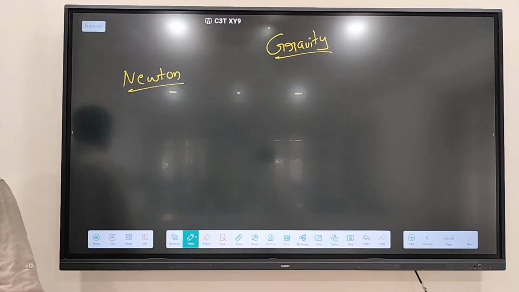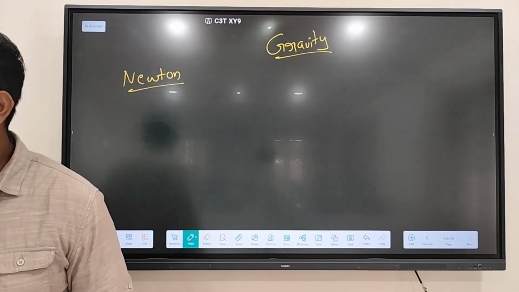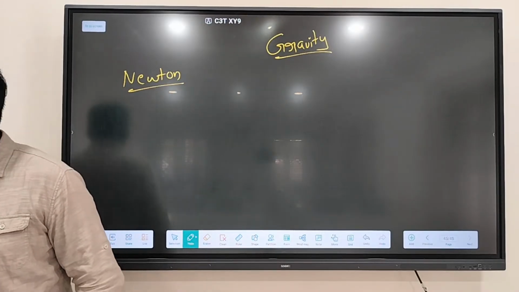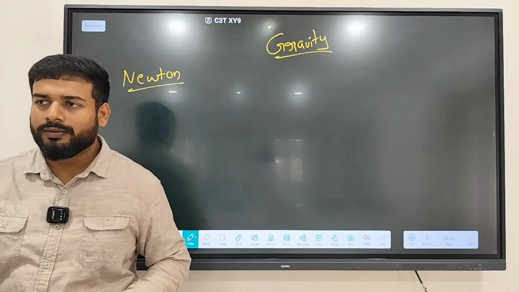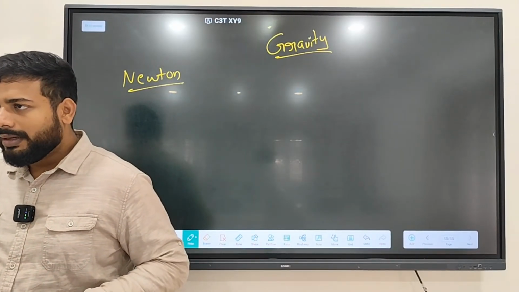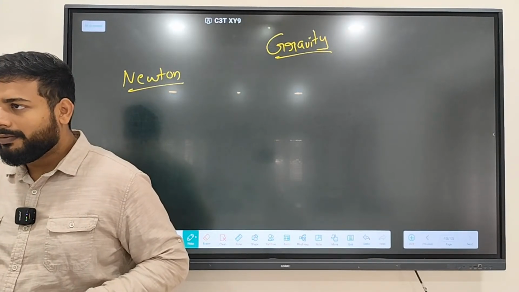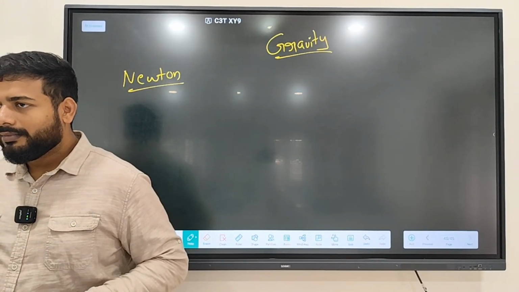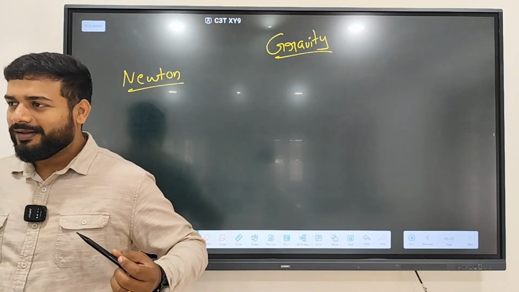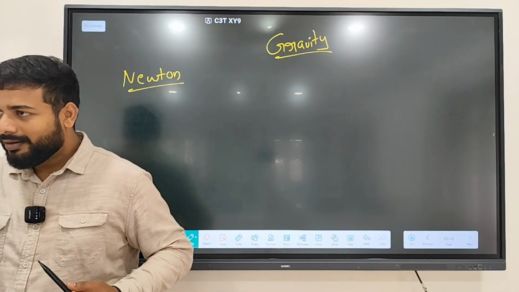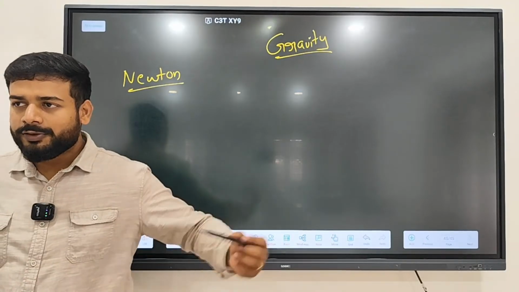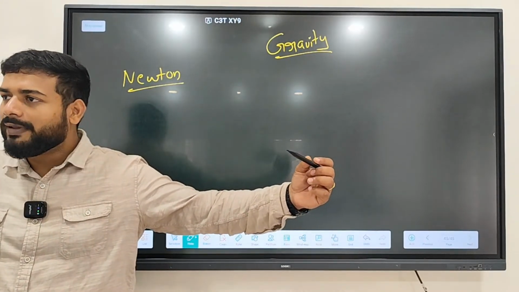Sir, then due to the gravitational force of the sun, planets are revolving around it, right? Due to the gravitational force of earth, the moon is revolving around earth. Due to the gravitational force of Mars, Phobos and Deimos, the moons of Mars, are revolving around it. But why is nobody revolving around us? Because we don't have the required mass. Mass matters. The sun is huge. That's why more gravitational pull.